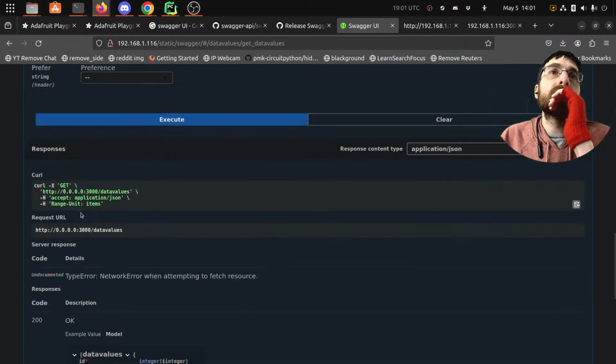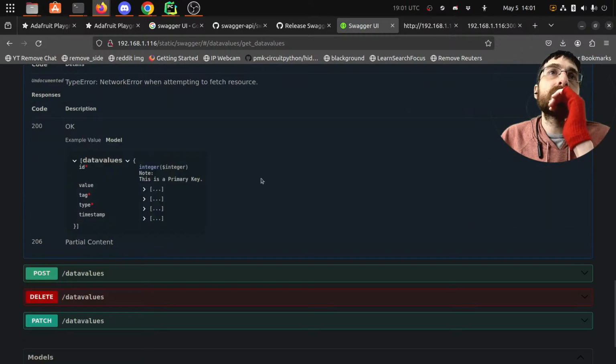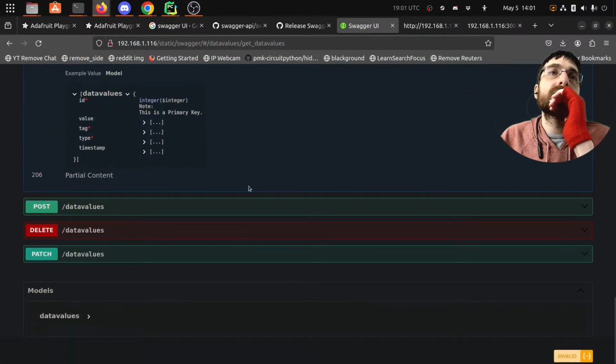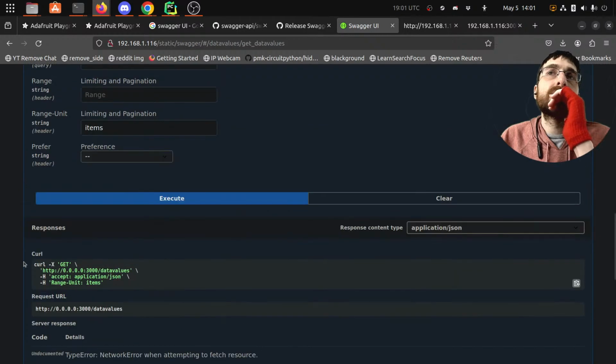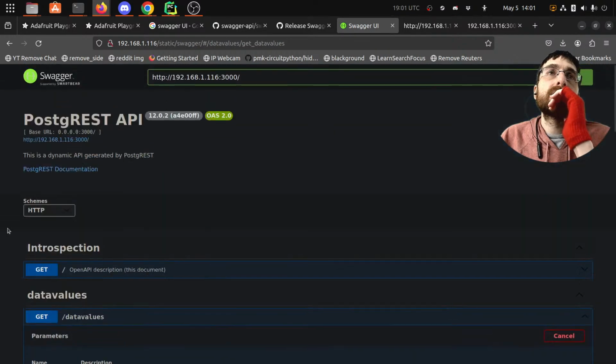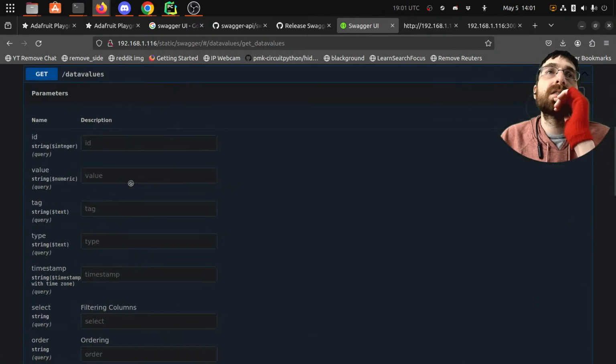That's probably why we're not seeing the response. That's so weird that this figured it out. I guess base URL. If I do explore, I mean, that's the page we're on.